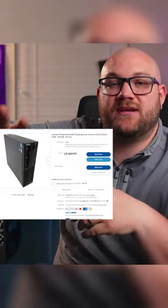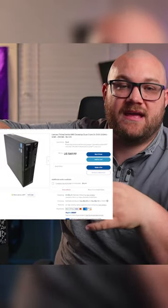You don't need anything special, and in this M81, you really just need the processor and enough space to put everything. You can get them on eBay for about $50 — there are so many other options. I have several of these that came from a school that was giving them away, and you could probably do the same if you have something like that near you.